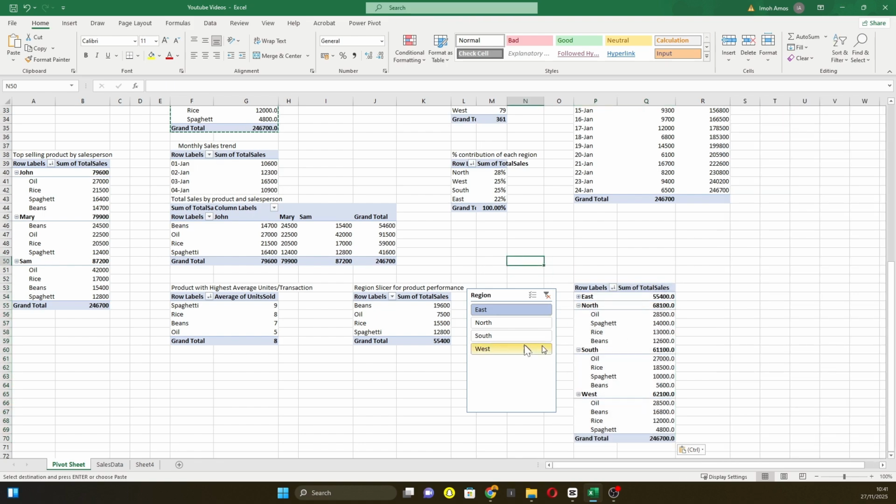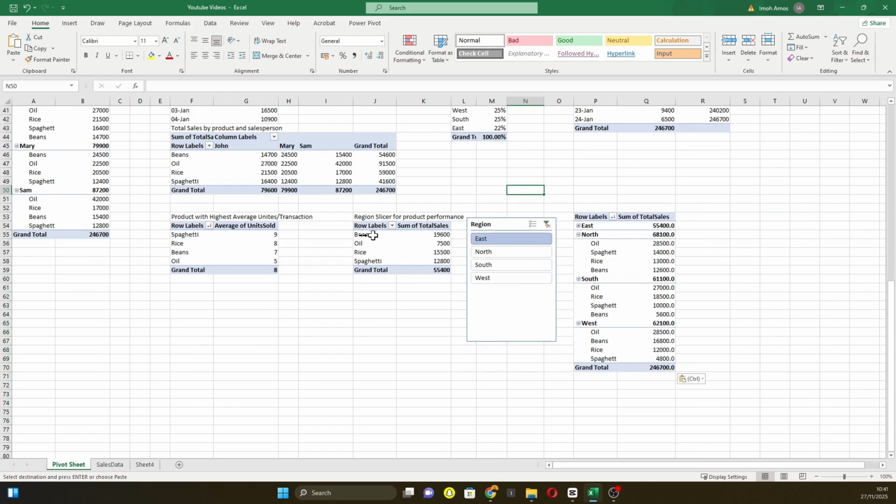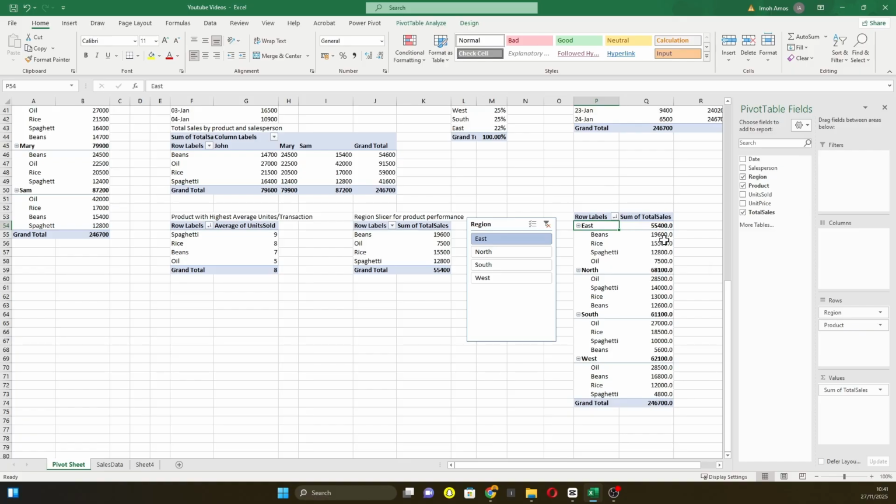If we select east here, you see beans is 19600. If you go back here and check on the east, you can see beans is 19600, oil is 7500, rice is 50. If we select north, it changes to north. This slicer slices this particular pivot table. You can see this is for the north now. Beans is 12,600.